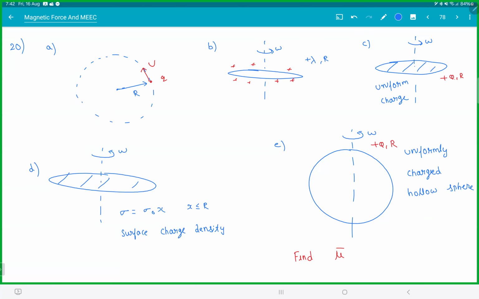So how will you integrate and get this? Integrate, get it. Prove it with integration. Take 2-3 minutes, figure it out. You should be quite comfortable with integration, choosing elements and figuring it out. And this hollow thing is not the first time. First time you encountered this in center of mass, then moment of inertia, then electrostatics. This is the 4th time already.